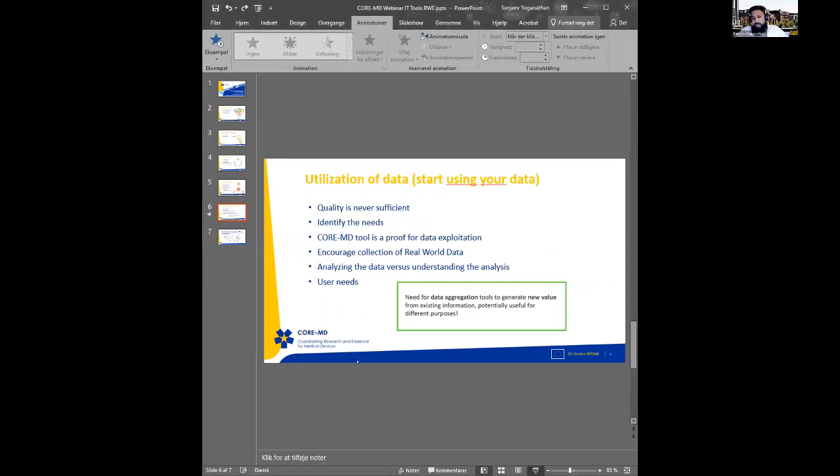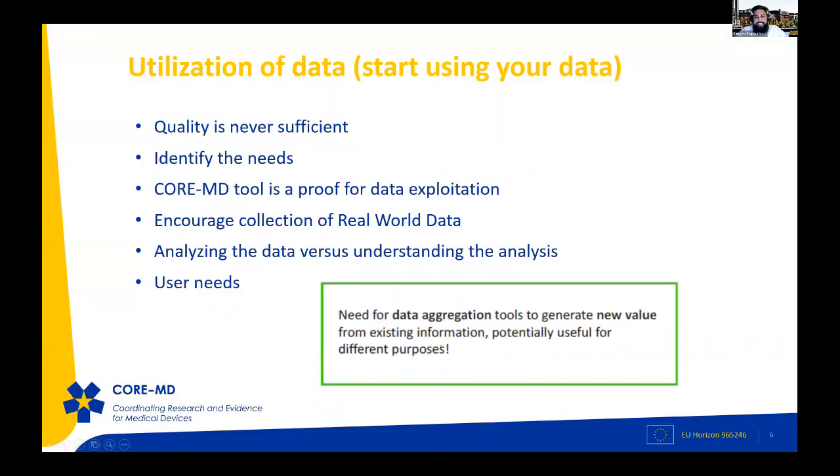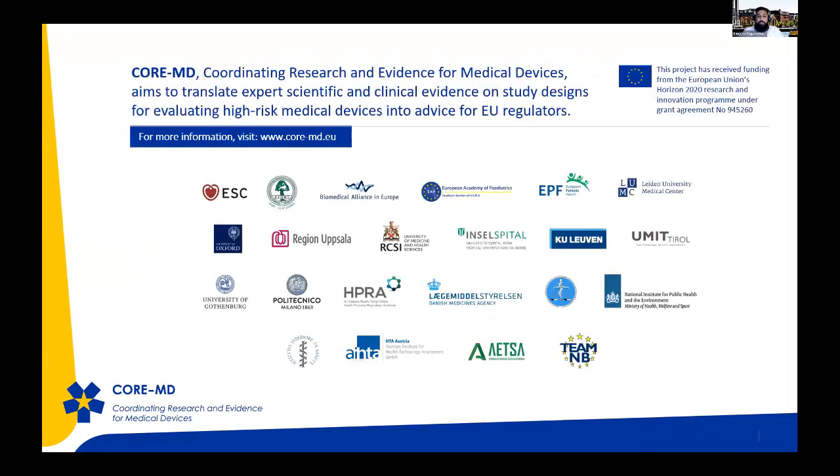No, yeah. I actually took this from Enrico, a quotation that we need data aggregation tools to generate new value from existing information, potentially useful for different purposes. And it's exactly the point that we need to explore the data sources that we have available already, which a lot of the time are publicly available. Some of the data sources could be more hidden or proprietary, but let's explore the publicly available data as a beginning, and then we can figure out how we can improve it for the users later on.